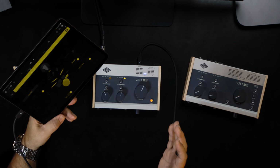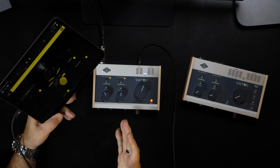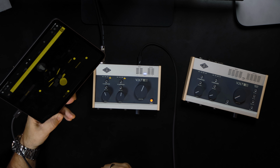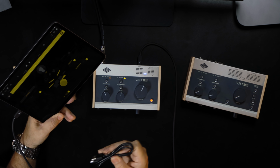Any of the virtual instruments, any of the DAWs that run inside an iPad or iOS device are compatible. So it works great as a core audio interface for your iOS devices as well. Now, if you don't have an iPad Pro, you do need an external power supply, and each of the Volts comes with a cable that allows you to connect to a 5-volt charger like any cell phone charger. Plug this into the back of your Volt and you're ready to go.